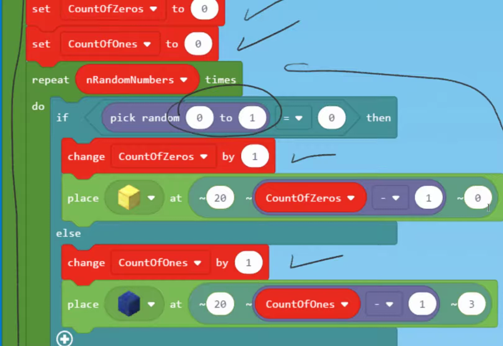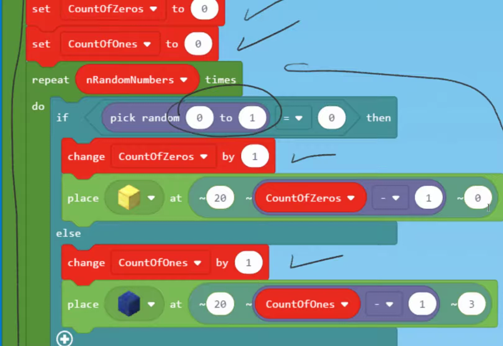Now let's look at these pile coordinates. 20 here means that it's 20 to the east. That's why it's a positive number. So we want them to be in front of the player, is the way I think about it, since the player is facing east in my mind. And we want the 20 blocks out from the player. And then let's look at the z coordinate, which would mean it's right in front of the player for the 0 blocks, and the blue blocks are going to be 3 to the right of the player, or 3 to the south.